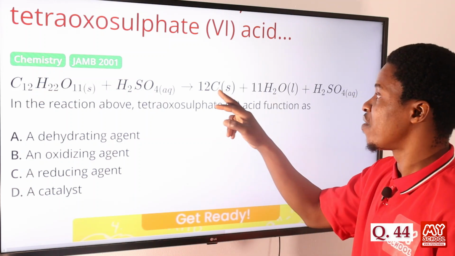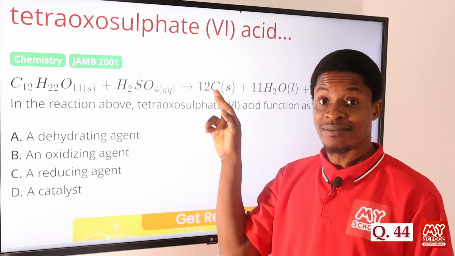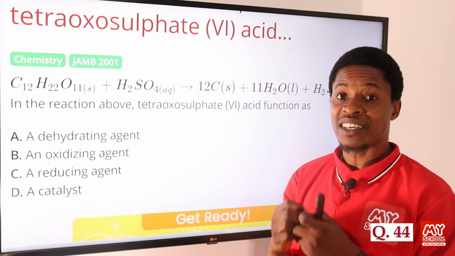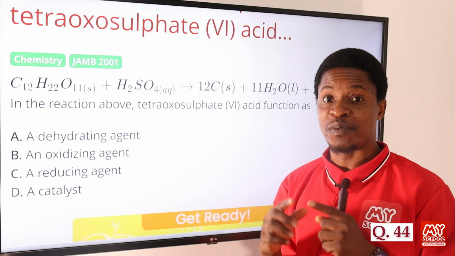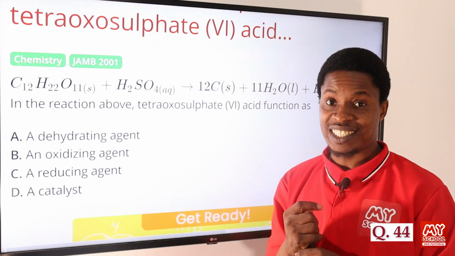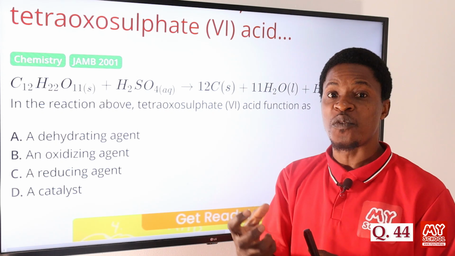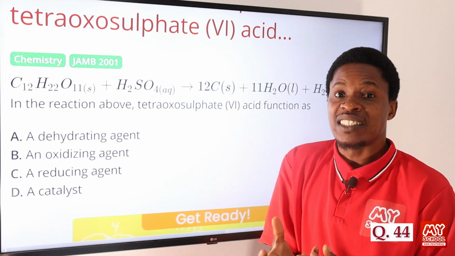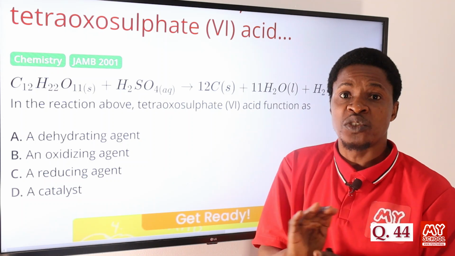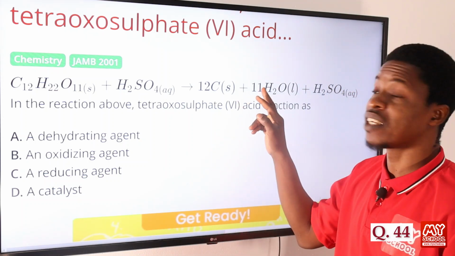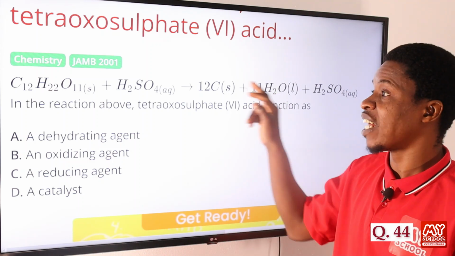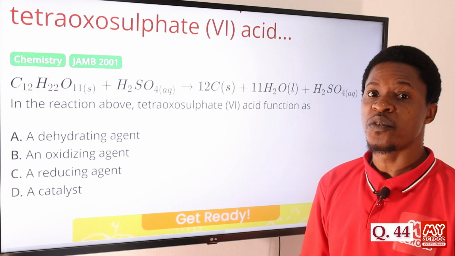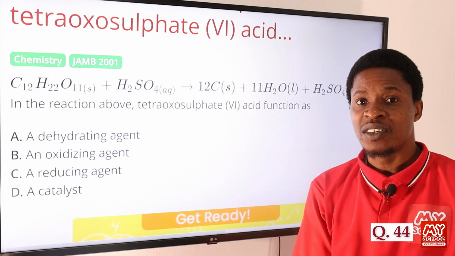And then this carbon that you have here, you can see it, it's a charcoal. If you add concentrated H2SO4, you can try it. But don't do it on your own, it should be under the supervision of a teacher. Add concentrated H2SO4 to sugar in a beaker, and then you discover that within seconds, everything will just turn into charcoal. You will see it black. That's the carbon that you have here because the water content that is inside of that sugar has been removed, and then you will have H2SO4 still remaining maybe under the container.